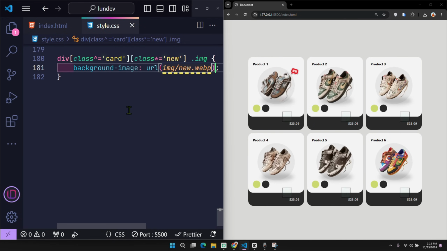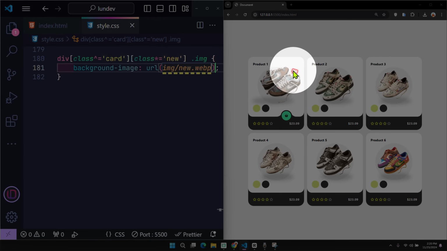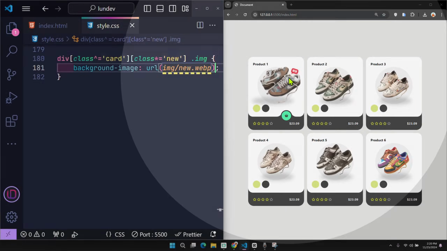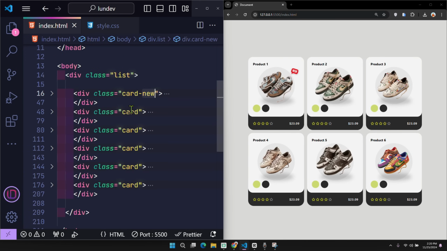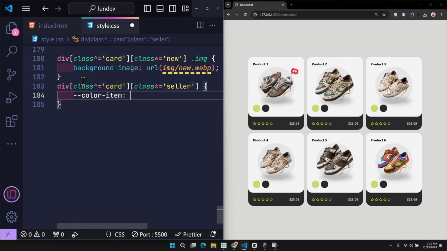If the caret will check and compare the first words in the class name, the asterisk is simpler. It will compare with the characters regardless of the position. Similarly, if I want to mark a product as a bestseller, I just use a class called cardSeller. In CSS, I would do the same thing, using the asterisk character to search for the word seller. If I find it, I would change the main background color to emphasize that this is a bestseller.